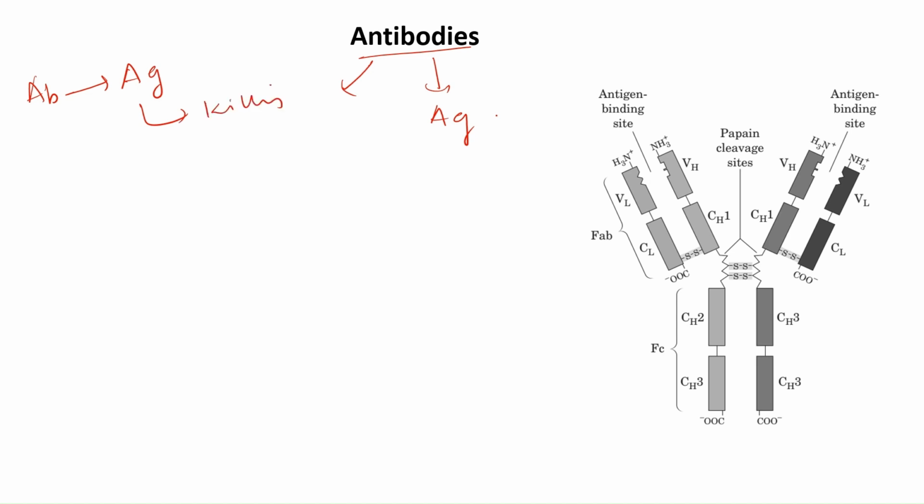Now how does the antibody recognize the antigen? Because all antigens have some antigenic determinants, that means the mark that helps the antibody to recognize the antigen. These determinants are also known as epitopes. So the antibody will bind with these epitopes, and this binding also works for creating memory.